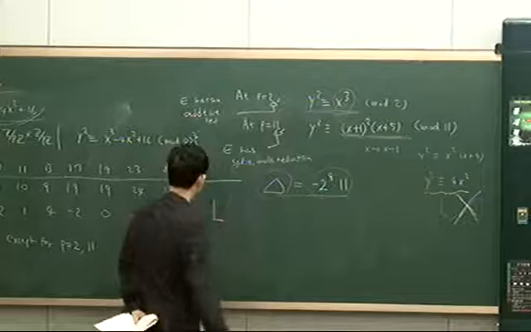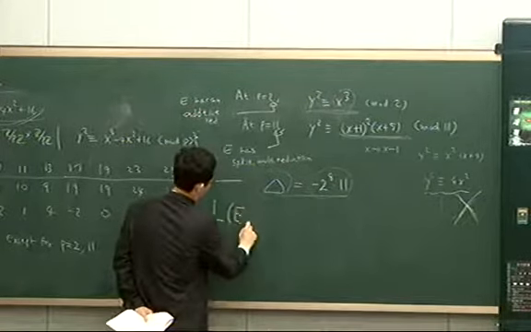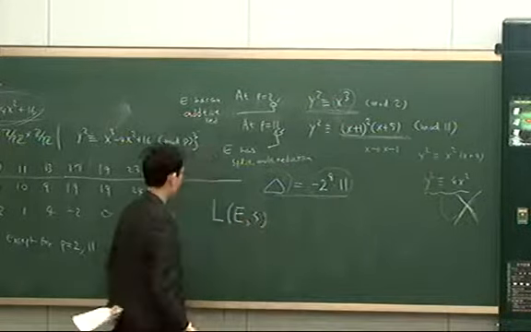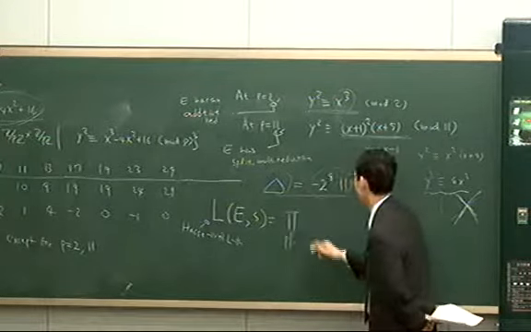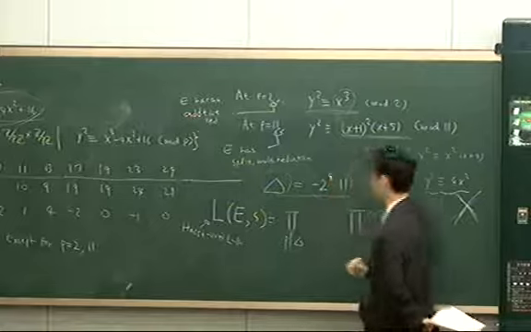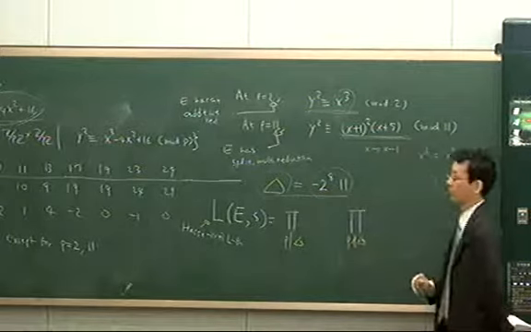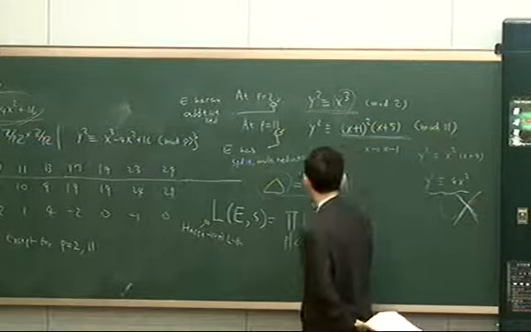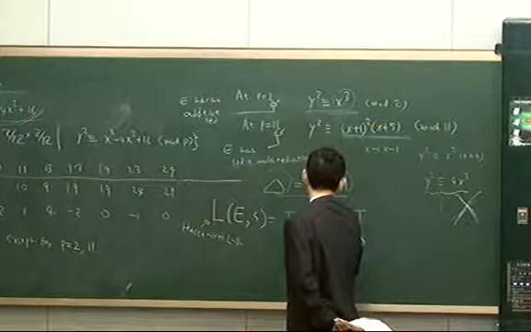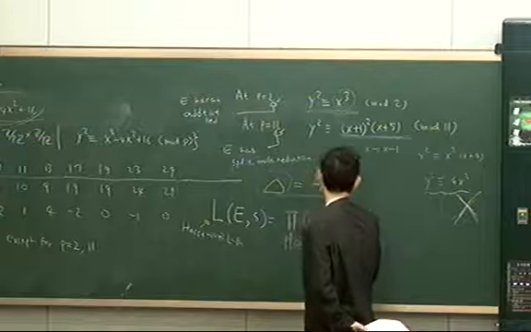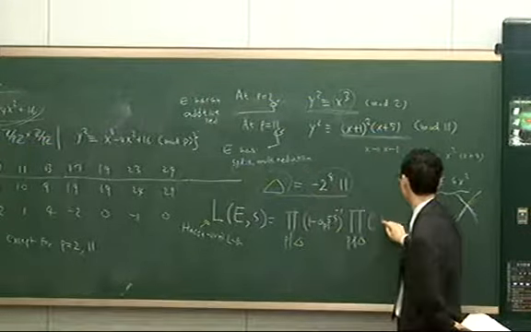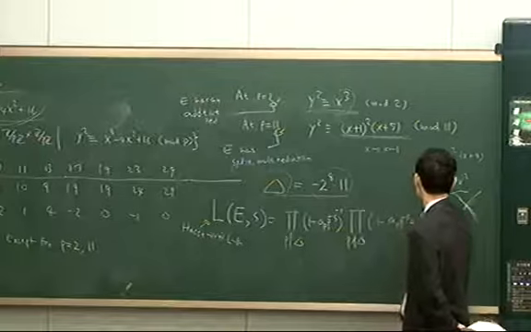Now I will introduce the L function, which is called the Hasse-Weil L function. It is defined by an infinite product. Here there are two kinds of products. The first product is a finite product, and the second product is an infinite product. The first product is 1 minus a_p p to the minus s, inverse, and the second product is given by 1 minus a_p p to the minus s plus p times p to the minus 2s, inverse.